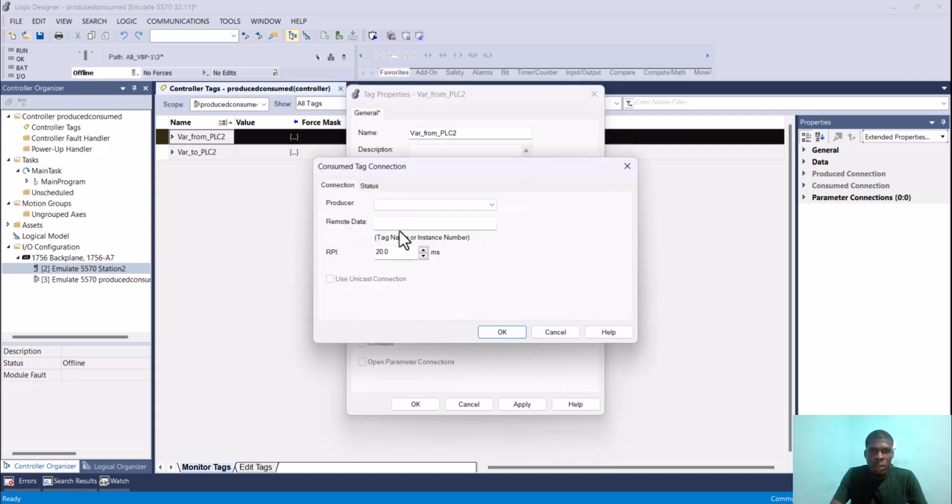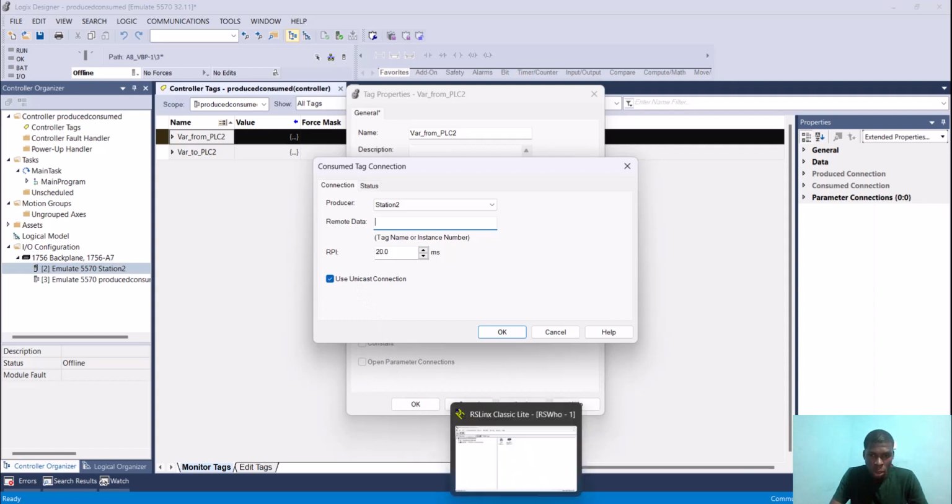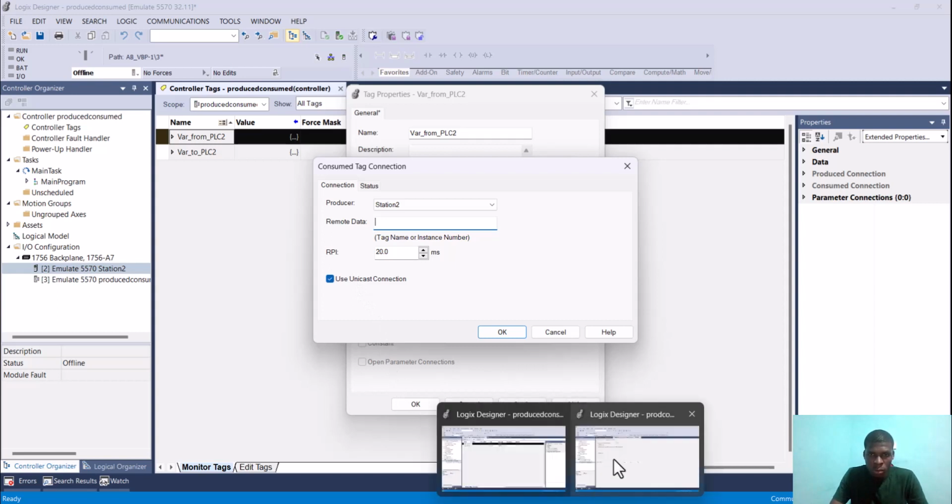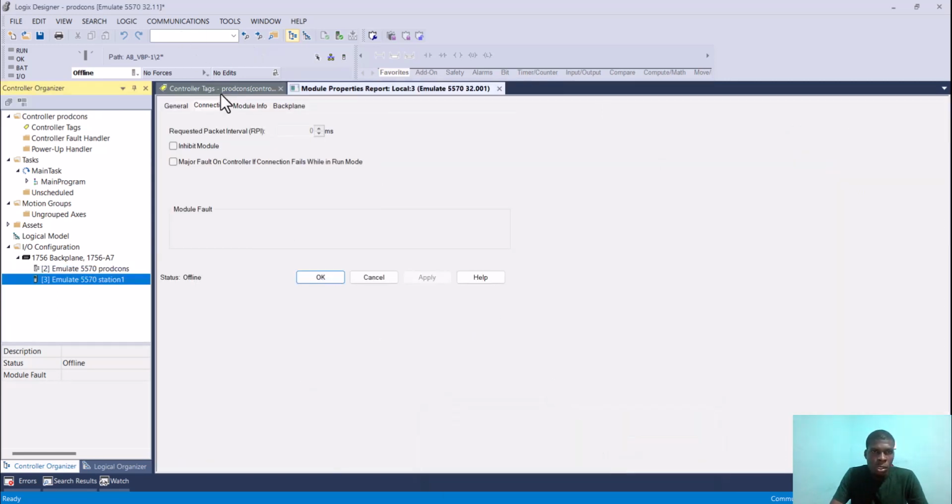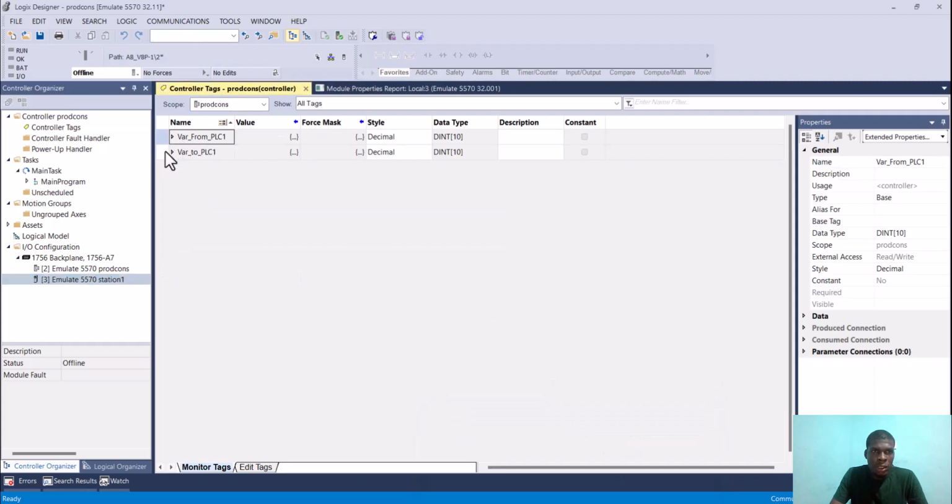So click on connections. Who is the producer? The producer is station 2, so I'll click on station 2. And what is the remote data? What is the name of the data? I'll come back to PLC 2, and this is to PLC 1.